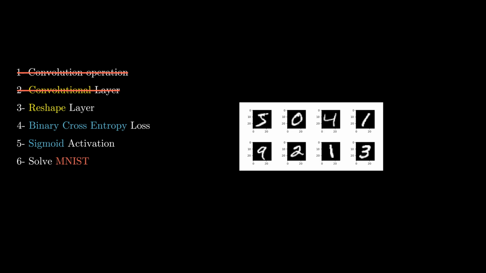Now, the truth is, our code isn't super optimized, and currently we are bounded to the computational power of the CPU. And for these reasons, it might take a while to train a neural network on the whole dataset, which contains 60,000 images. Therefore, for this example, I decided to limit the classification to only 2 digits. You'll see later in the code that I chose 0 and 1, but nothing prevents you from changing that. Now that you know where we are going, let me tell you why we need each of the following things.